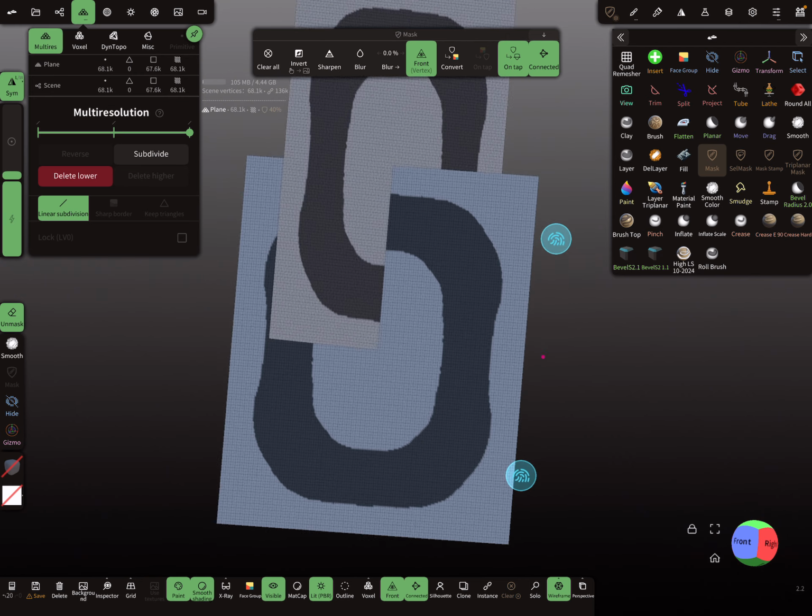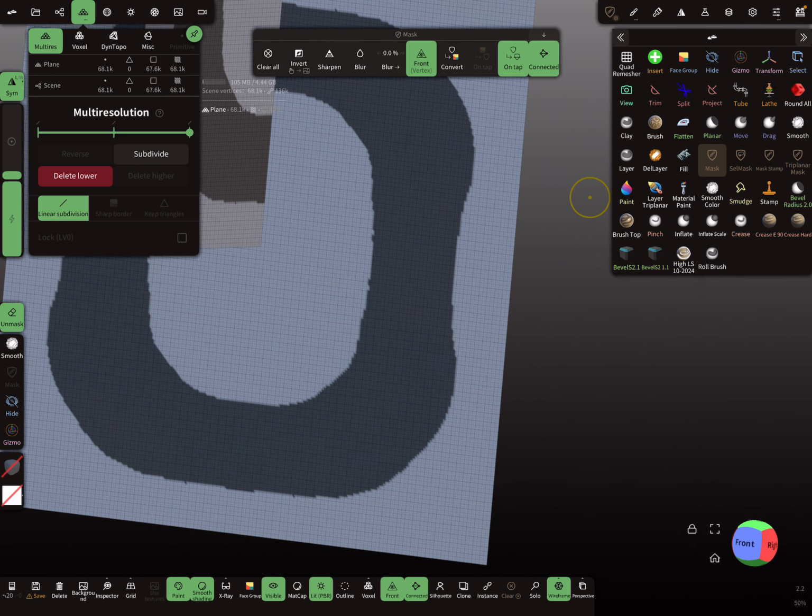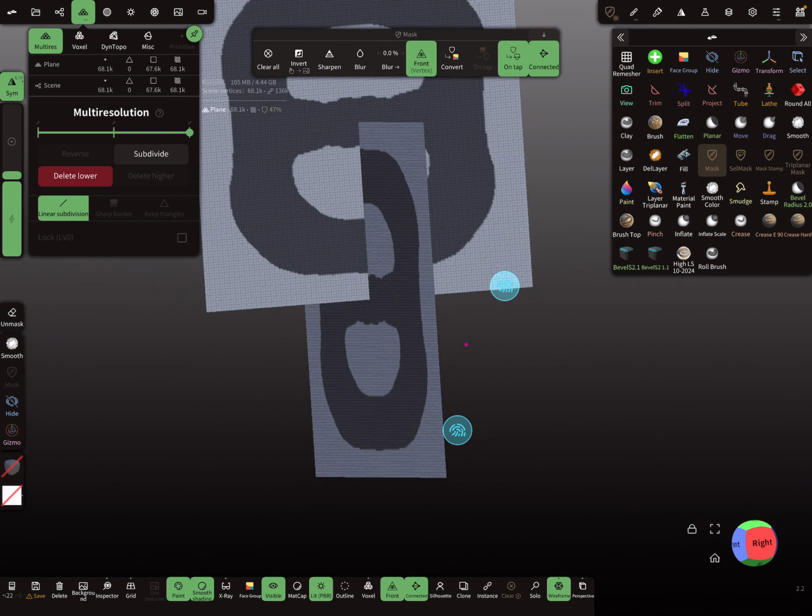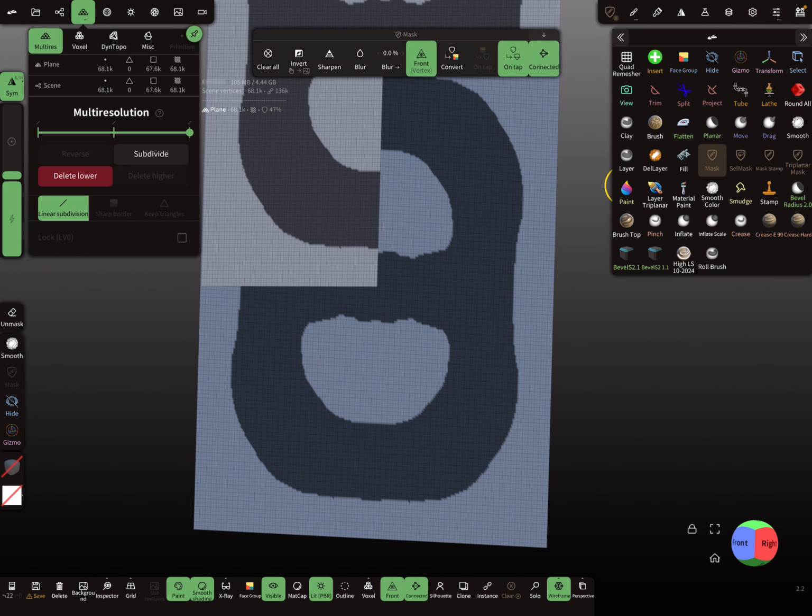And yeah, you can create a chain link with such a bridge or something in the middle, maybe like this. And unmasking was too much.